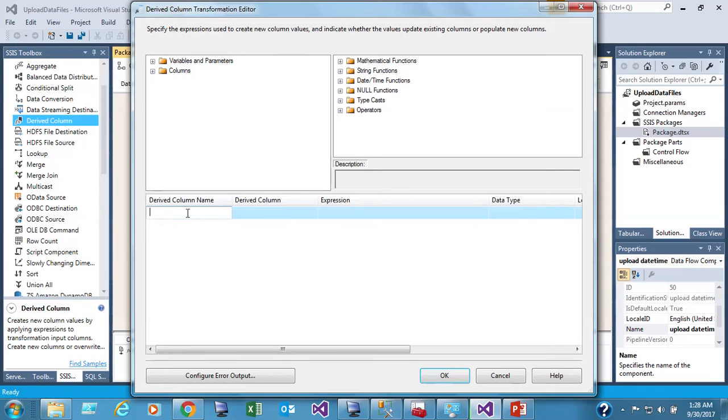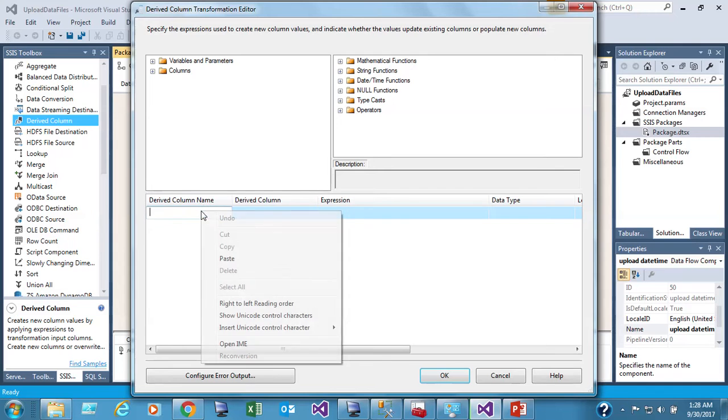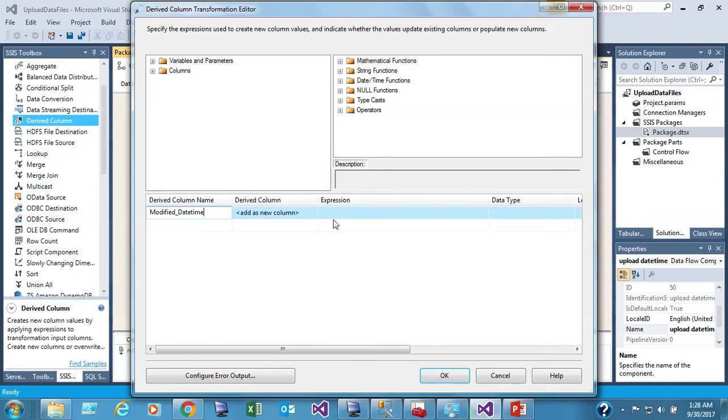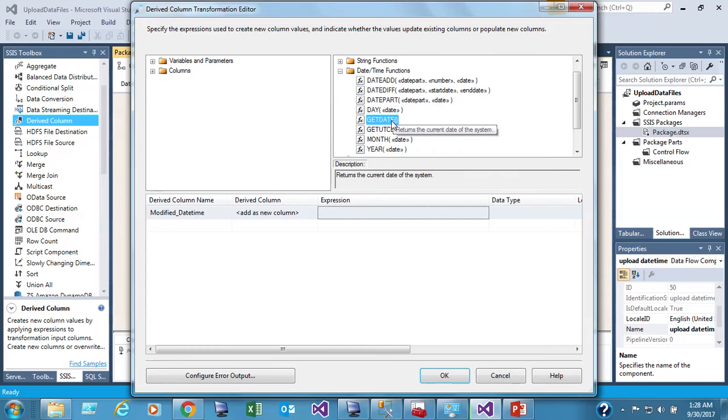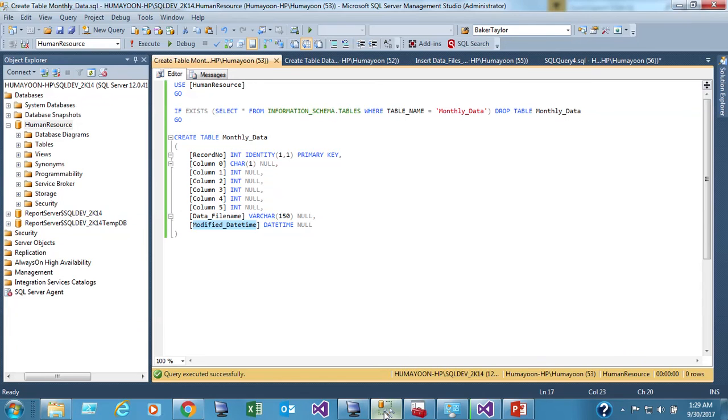For this, let's capture the name from the table and place it here. For the value of it, we will use the system function. Now we have all the columns in our data set that we can load into our table in the database.